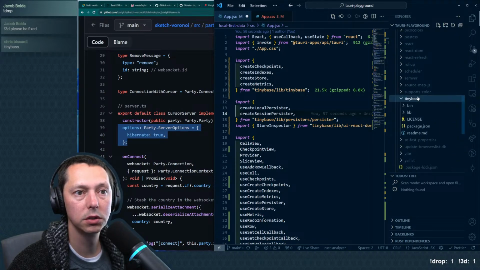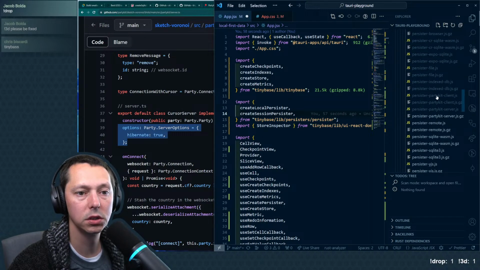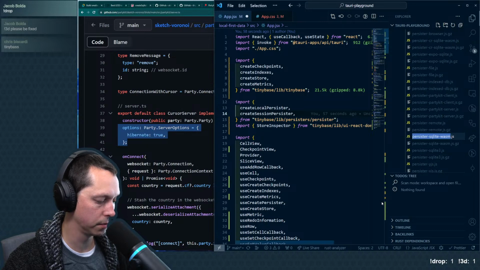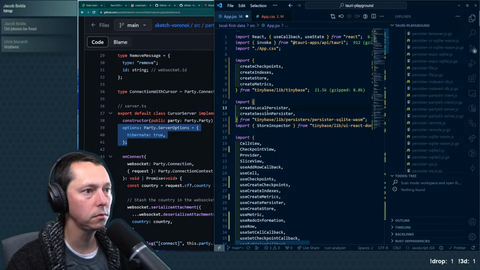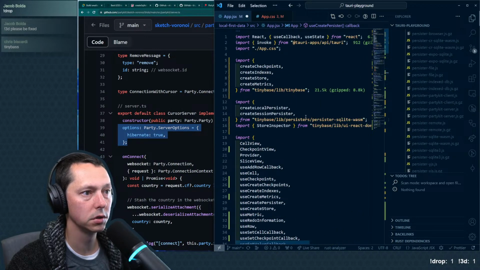If we look at TinyBase, lib, persisters, this needs to be persisters SQLite WASM. And then we're going to have this as an import.